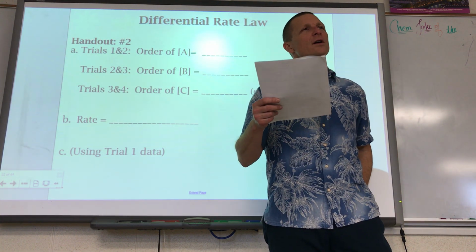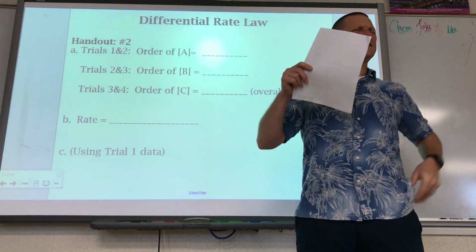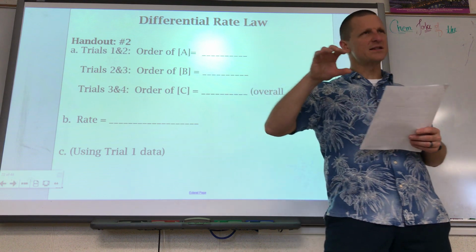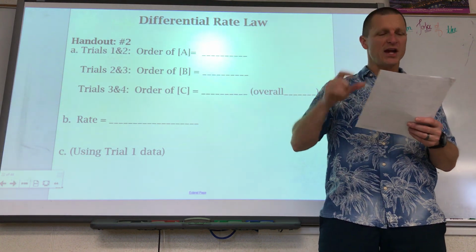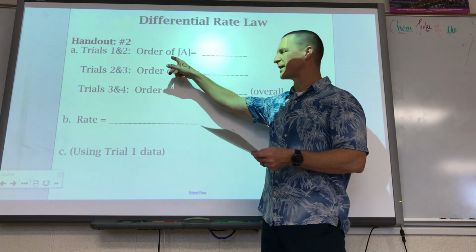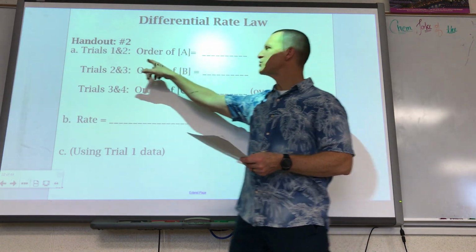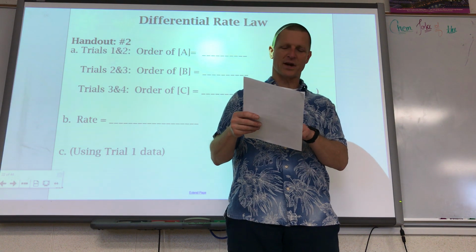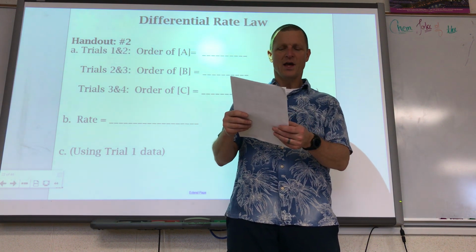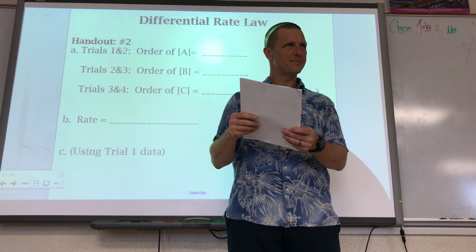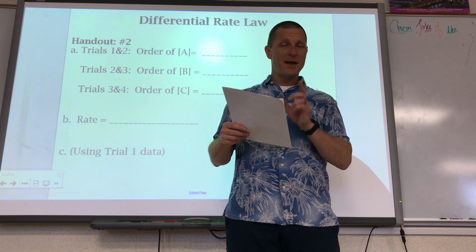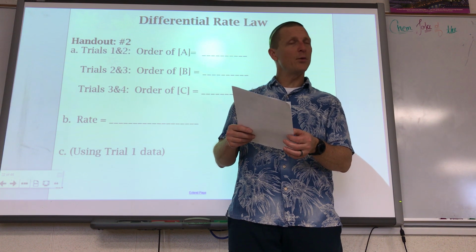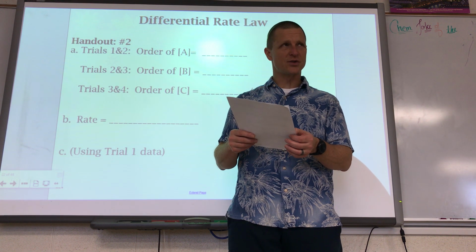We're looking for trials of this reaction in which 2 of the reactants are held constant and the other one is changing. So if we want the order of A, we'll use trials 1 and 2. Because B is held constant from trial 1 to trial 2, and C is held constant from 1 to 2. The only thing that's changing is the concentration of A. This may not be easy to see, but as A goes from 0.1 to 0.3, A is tripling its concentration.